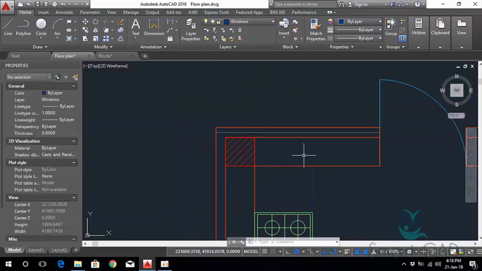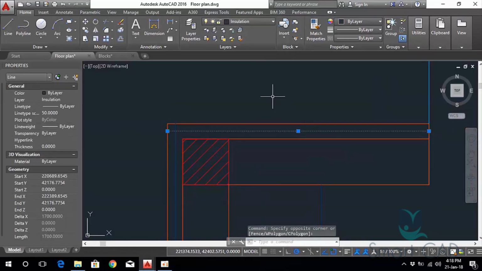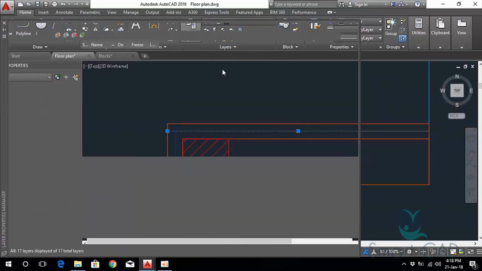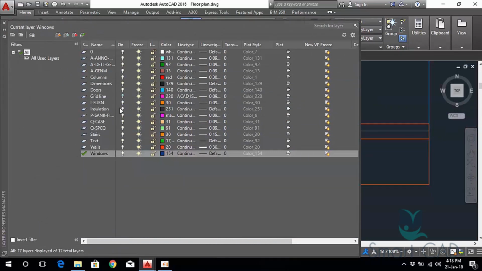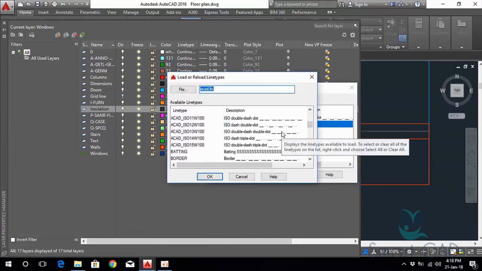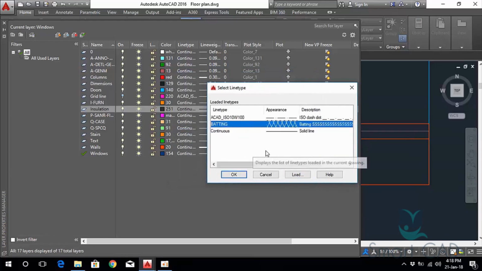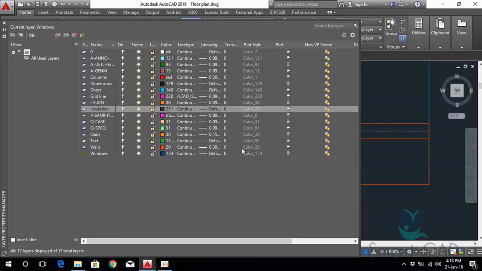Okay, so to change the line type, we have to go back to layer properties, go to installation layer, not the color, we go to line type, we go to load again, and from here we have to choose this line type. It's called batting. Click OK, select the batting line. It already has the shape of an installation. Just click OK.